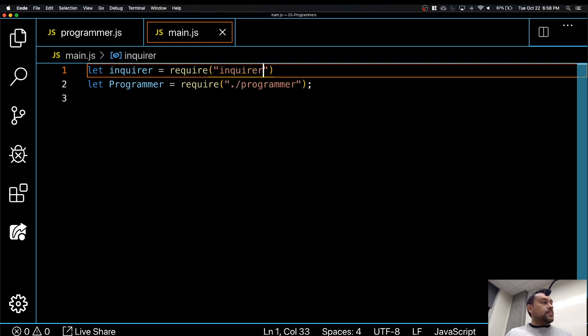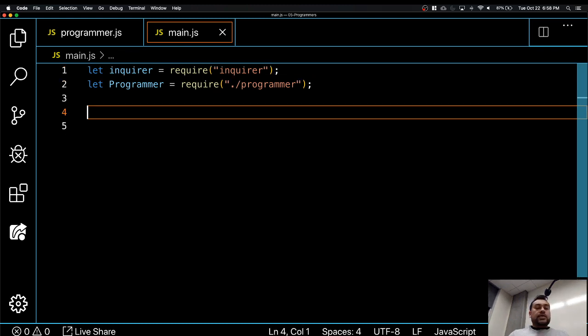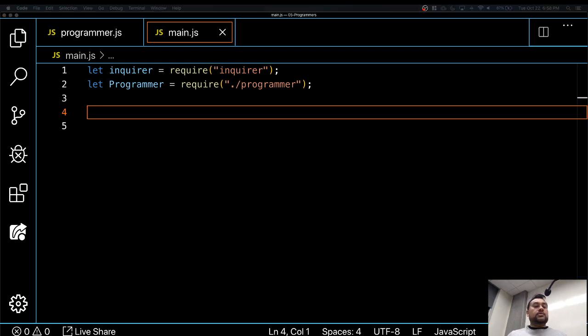Inquirer. Okay. The next is the syntax for Inquirer. You guys remember the syntax is inquirer.prompt and then a function.